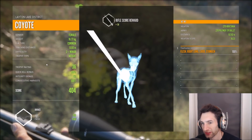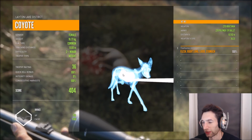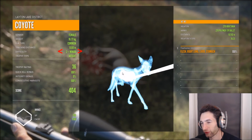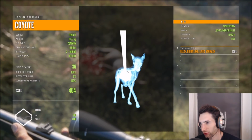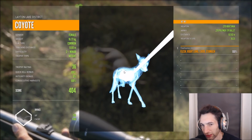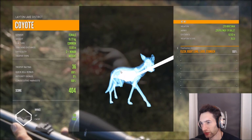This is why I think the 270 is really a good gun for coyotes. They don't really go too far. Unless you see one that's going to be 50 plus, or a 4 or a 5 rating or higher, then I would use a 243. But if it's just a normal coyote, you're still getting pretty good cash, 700 or 1,200 cash, and they drop. So you don't have to worry about tracking them.